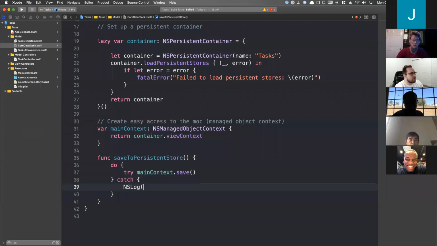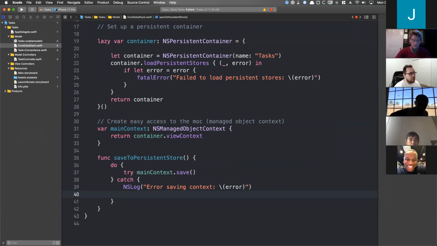And if there is some sort of problem, we'll just log that there was a problem. So I'll say error saving context. It would be super rare that there would actually be something wrong, that it would actually not work. But in the case that it is, it could be that something about the context is weird and not quite right. So the configuration could be wrong. You may have just messed with it a little bit.